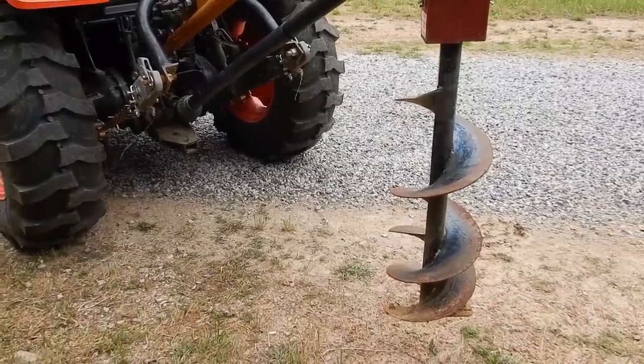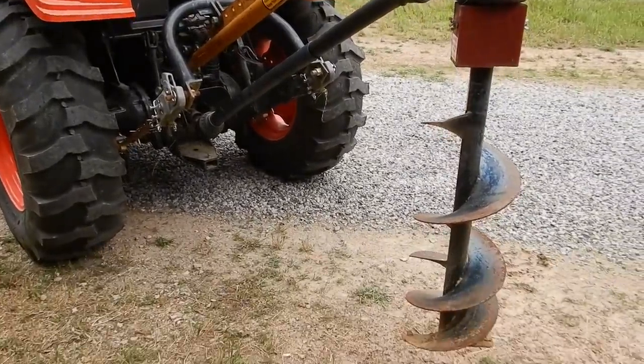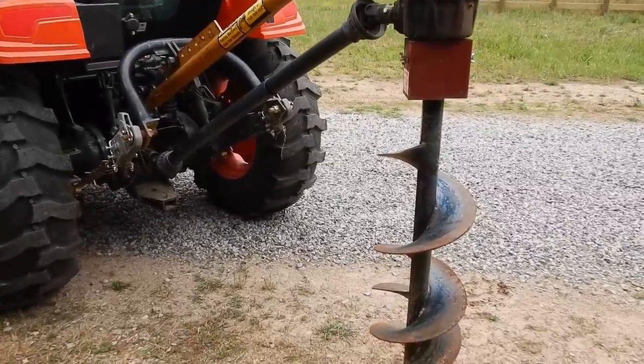Right, so I got the auger hooked up. Let's go drill some holes and see how well it works. It's been a while since I've used this thing. It's handy to have. Don't use it very often, but it is handy.